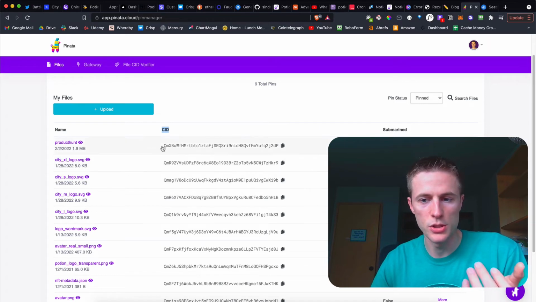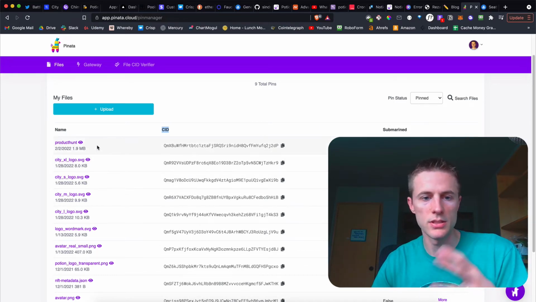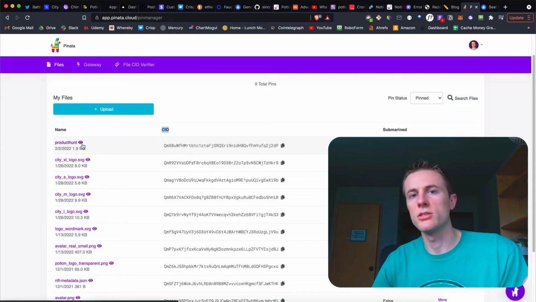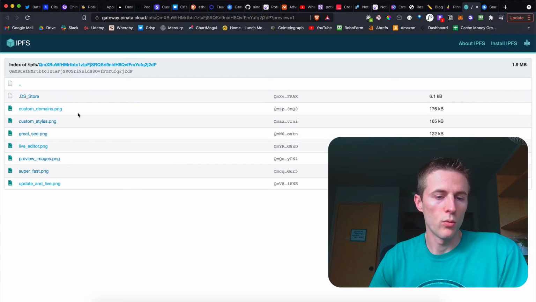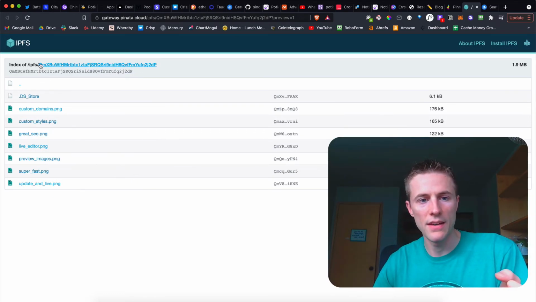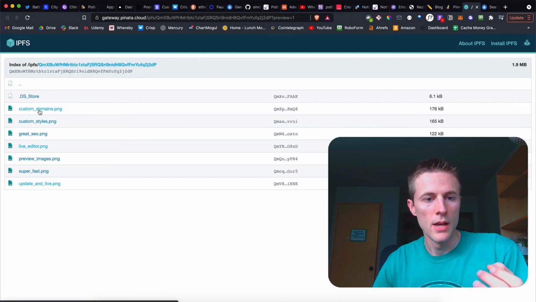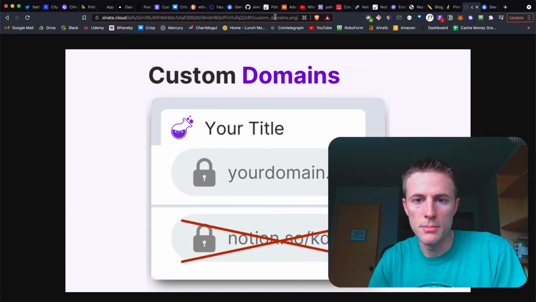But anyways, long story short, as I found out here in Pinata, which is a service that's built on top of IPFS, you can actually upload a whole folder, which looks like this, where we can just have each of our images in that folder. And so it's going to have the same CID for everything. And then when we click on one of these, it's going to have just the image name at the end.